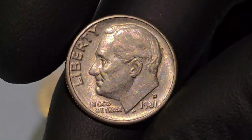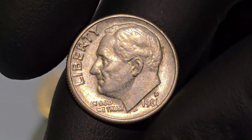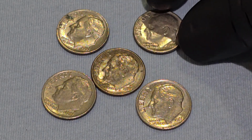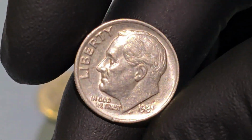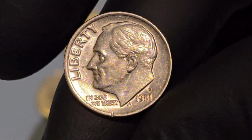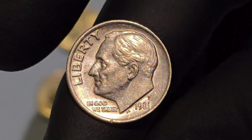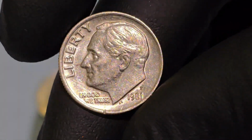In 1981, over 1.5 billion dimes were produced across the 3 mints. This high production volume reflects the demand for coinage in everyday commerce and ensures that 1981 dimes are relatively common and affordable for collectors. Collectors often look for error coins, and the 1981 dime is no exception. Errors such as off-center strikes, double dies, or coins struck on improper planchets can fetch higher prices in the numismatic market.